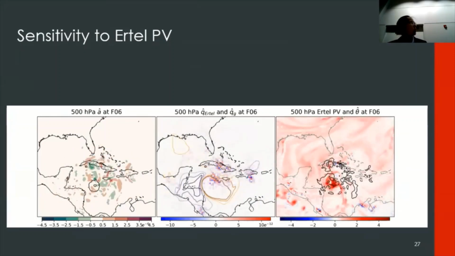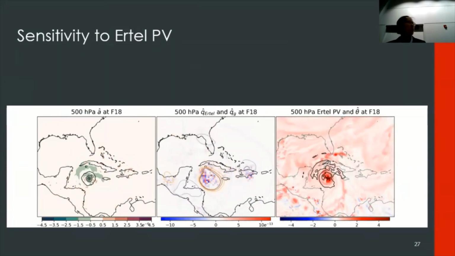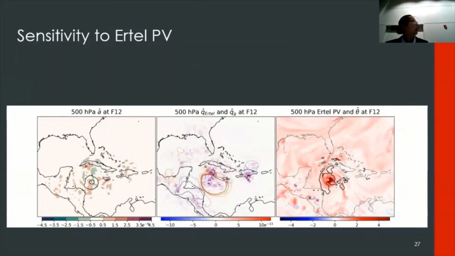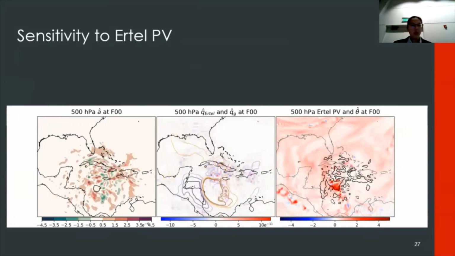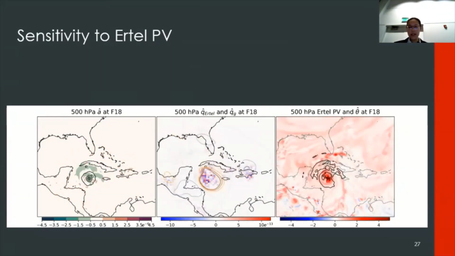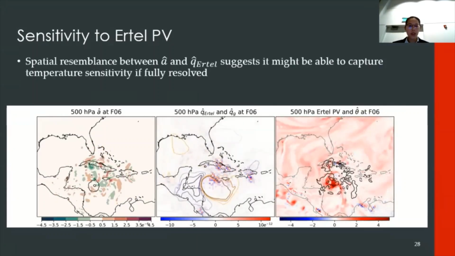And I'm plotting the sensitivity to QGPV in contour. On the left is sensitivity to imbalance. On the right is the Ertel PV background. So you see the sensitivity to Ertel PV stresses more on the northeast of the storm center and over Cuba and the Dominican Republic. And I want to note that you can increase PV not just by adding more vorticity, you can also increase or decrease that by adding more latent heating, which kind of corresponds to what you see in Cuba.